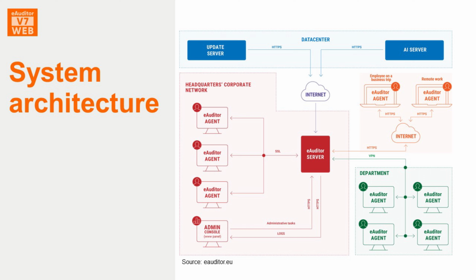Talking about the architecture, it is worth to notice the elements that are located in data center, and these are Update Server and Machine Learning Server. Update Server is responsible for releasing updates on average every 30 days. Downloaded updates are checked by the system for possible errors, and after verification, the update process of the system components starts. If there is a need to update components of eAgent application, it is sent directly from the customer's server, so the monitored computers do not connect directly to Update Server in data center.